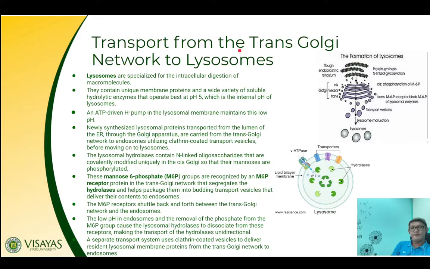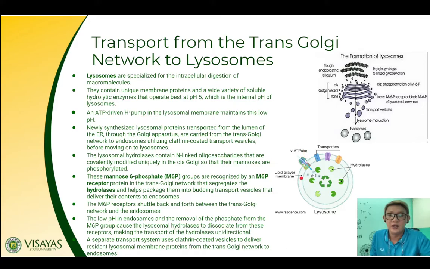But first, let's talk about lysosomes. So what are lysosomes? Lysosomes are specialized for the intracellular digestion of macromolecules. They contain unique membrane proteins and a wide variety of soluble hydrolytic enzymes, the hydrolases, that operate best at pH 5, which is the internal pH of lysosomes. An ATP-driven proton pump in the lysosomal membrane maintains this low pH.